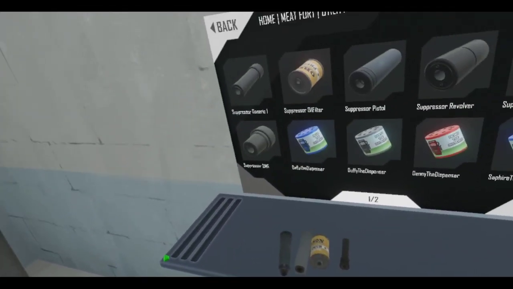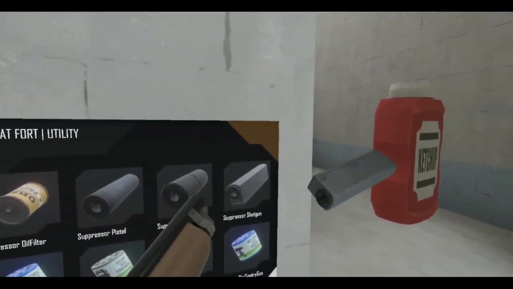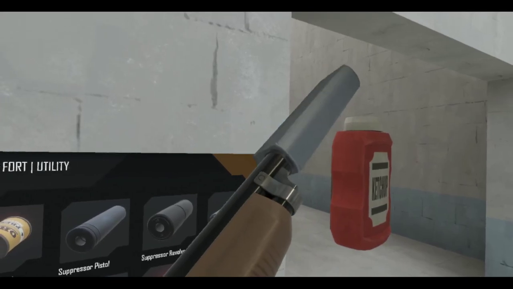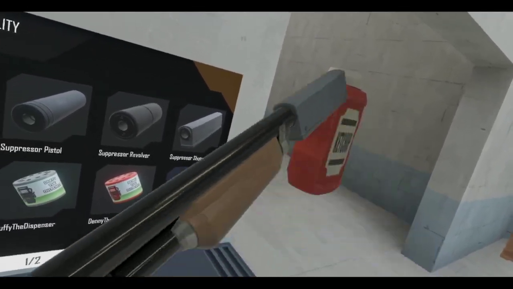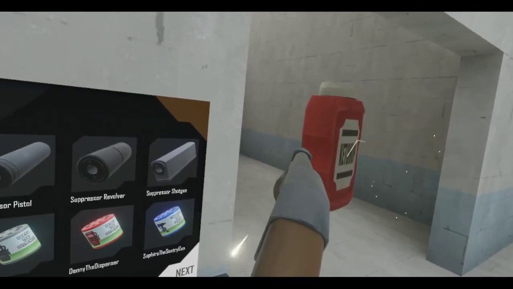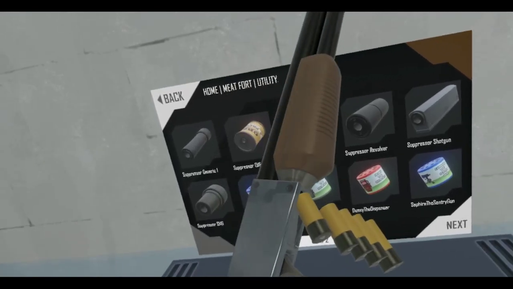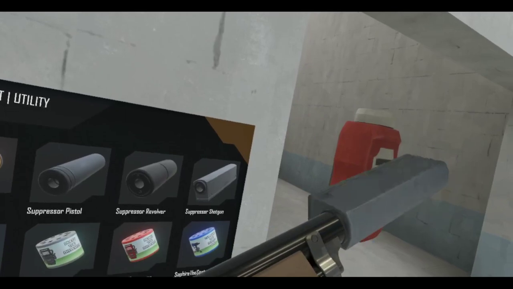All right. So what do we got next? We've got the shotgun. All right. So this is the shotgun. Really cool suppressor, I think. I always like the boxy ones. Oh. Oh, come on. There we go. All right. Just some rounds in there. And we'll see how it sounds without it.